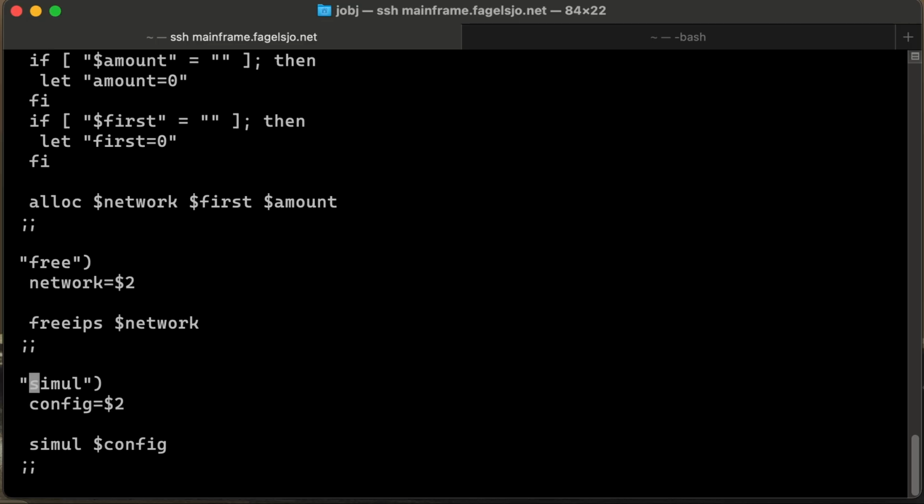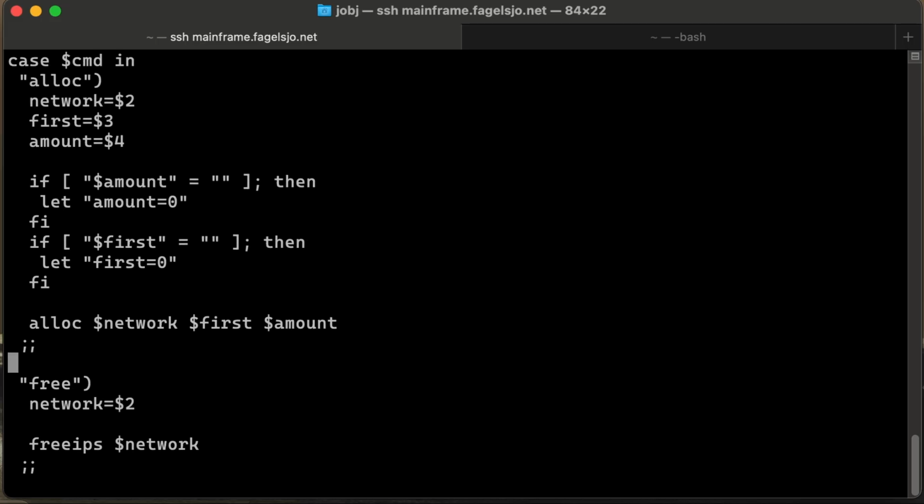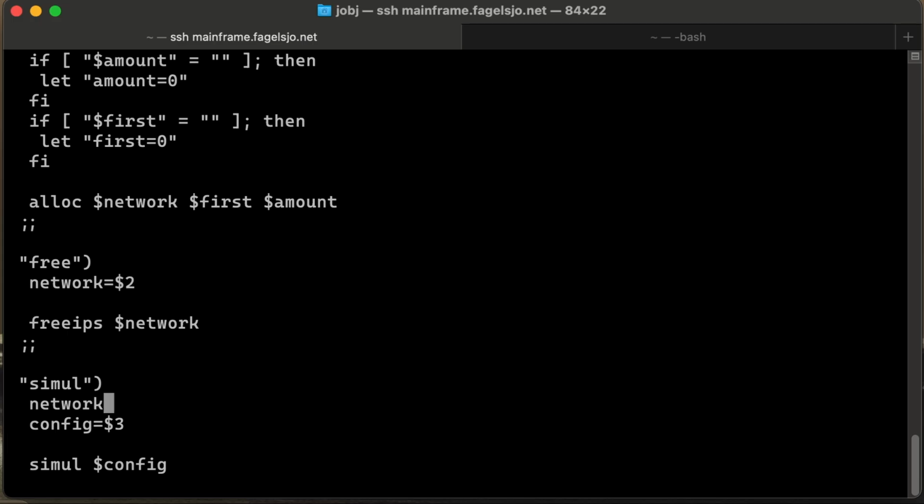But we never really added that. So let's do it. So the, what did we call this before? I want to use this network. The network is the first argument of these. So we run simulate with the network and the config.